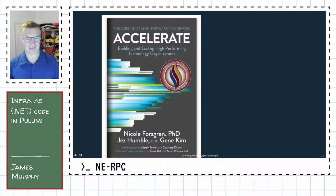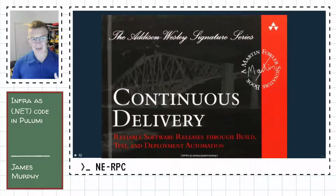To be effective in delivering, we can take guidance from the experience of others. In Accelerate by Dr. Nicole Forsgren and others, we have clear evidence that the time to go from committed code to deployed application correlates very strongly with high-performing teams. This leads us to Continuous Delivery by Jez Humble and Dave Farley. The principles in that are that we build and package once, and we deploy to multiple environments as needed, but that we always deploy in the same way, whether it be to the dev environment or to staging or to production. I could talk about this all day and will happily do so over cold refreshing beverages.